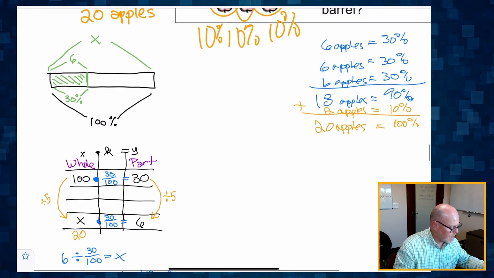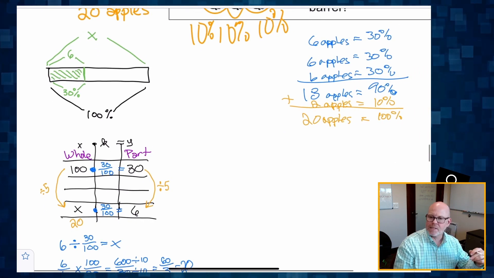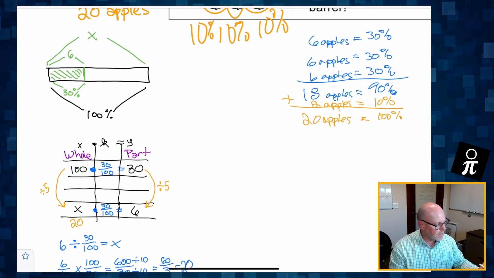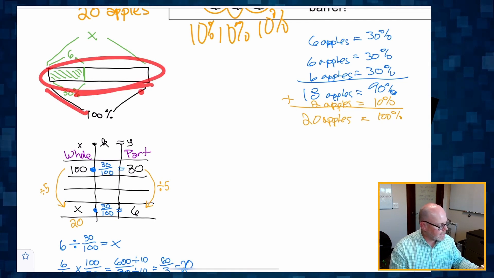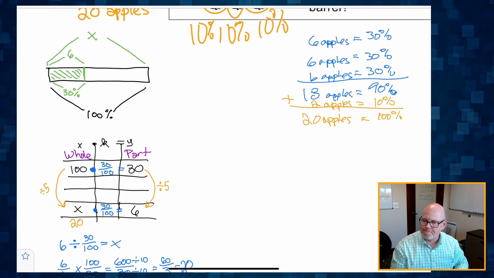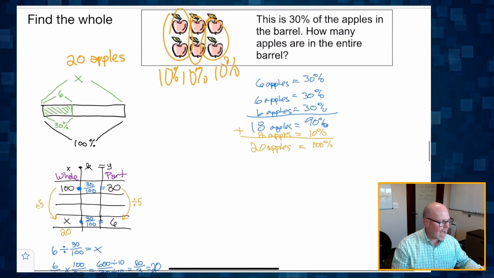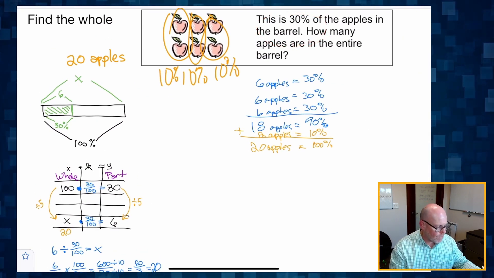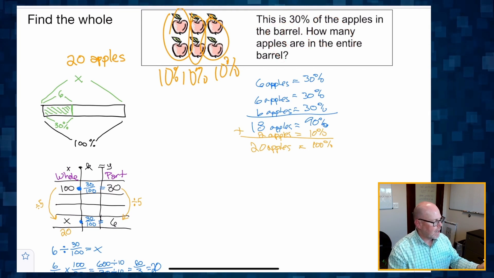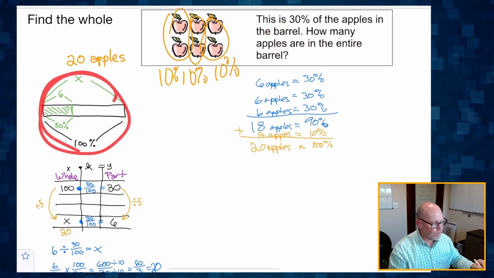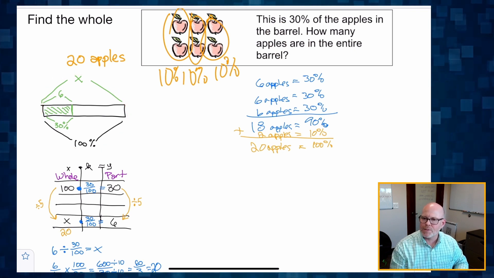And I want us to go right here is to recognize that we're going to start with a tape diagram. And that entire tape represents a hundred percent. And then we're going to go back and we're going to read the story and reread the story and reread the story to gradually fill in the rest of that pictorial representation.